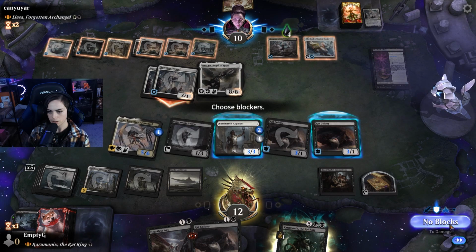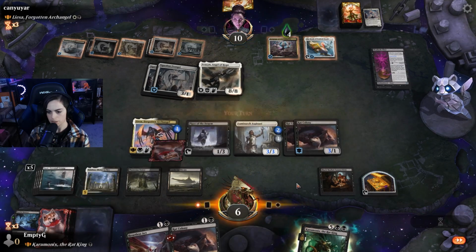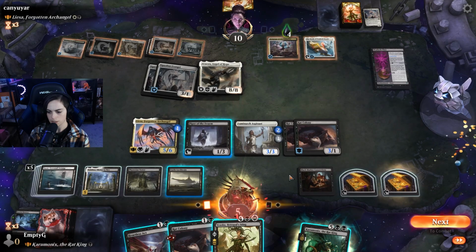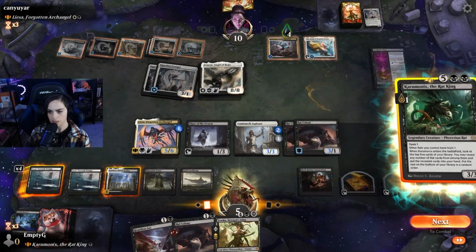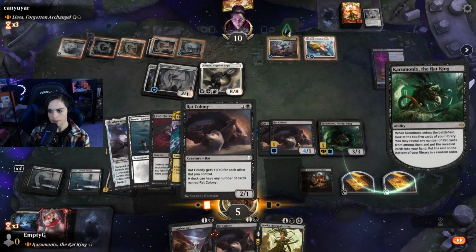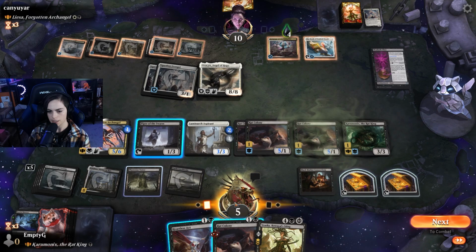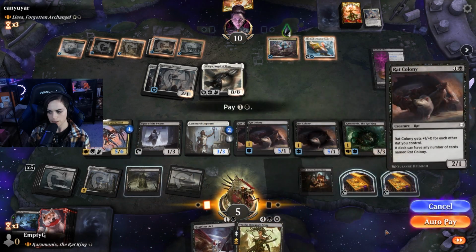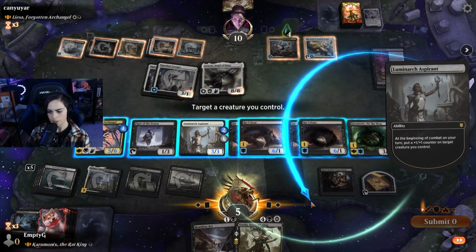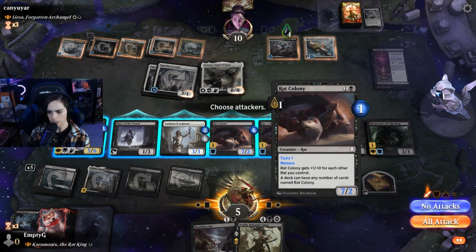Pass. Let's do no blocks. Take that damage. My turn. We'll just do the treasure token. Huh, there's a couple ways we could do this, I think. We'd start with you. Put you into play. And you into play. Target creature we control. Let's put it on you.